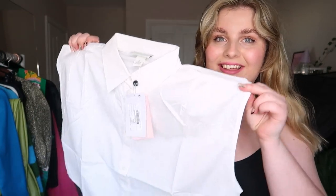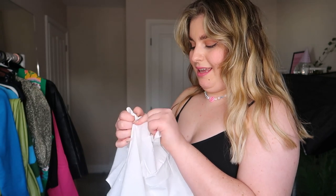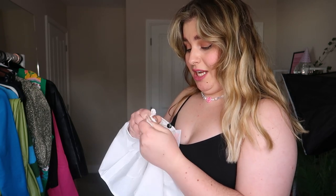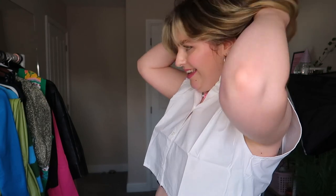Okay, now we've got the Monkey shirt. I do quite enjoy her. I feel like Monkey sizing as well. Normally it's quite strong. Monkey shirts, let's see. I have got my hopes up for you, Monkey. If you don't work out the way that I want, I'm gonna have to throw shapes. And we're not talking about circles and squares. Here, guys and girls. Oh, there we are. Right, okay.